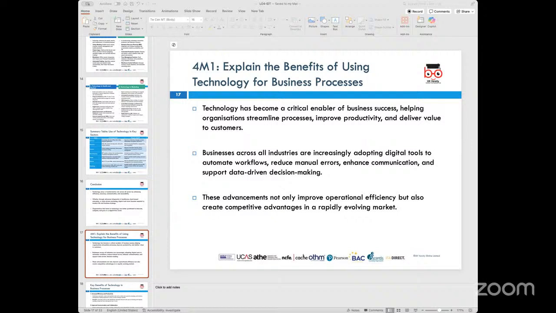Now, if I look at this, there is a process now. The process is we have a policy in the background and we know what has to be done when an assignment is submitted. That process has now allowed us to work on this much more effectively, thereby increasing productivity, improving communication to a certain extent between the student and the assessor, and also looking at the main point, which is productivity, because we are able to turn around that assignment in terms of feedback far quicker than we were doing 10 years back.